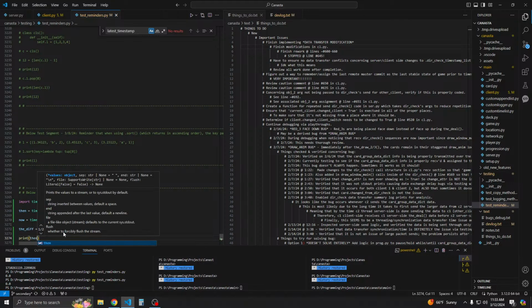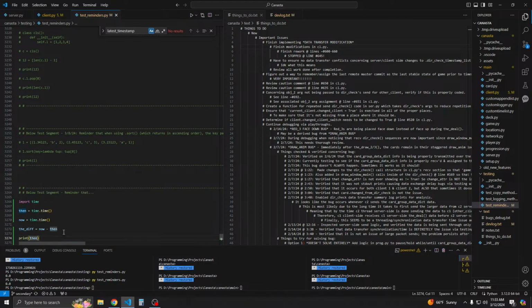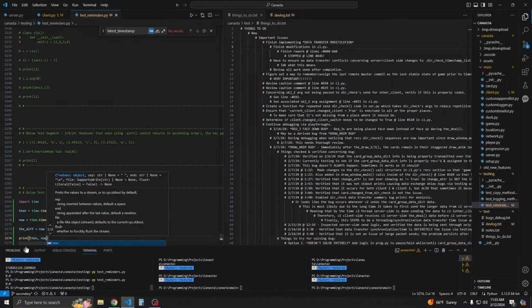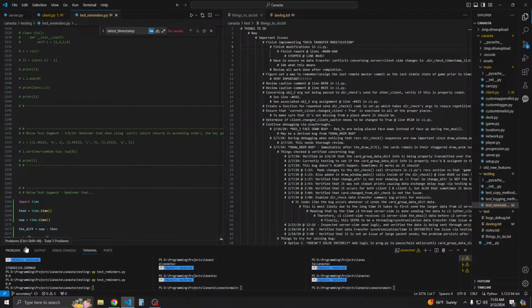So we're gonna print then, and we're also gonna print now right after it. So to do this even with more clarity, we'll use f-strings: then equals then, and now equals now, and now that's closed.